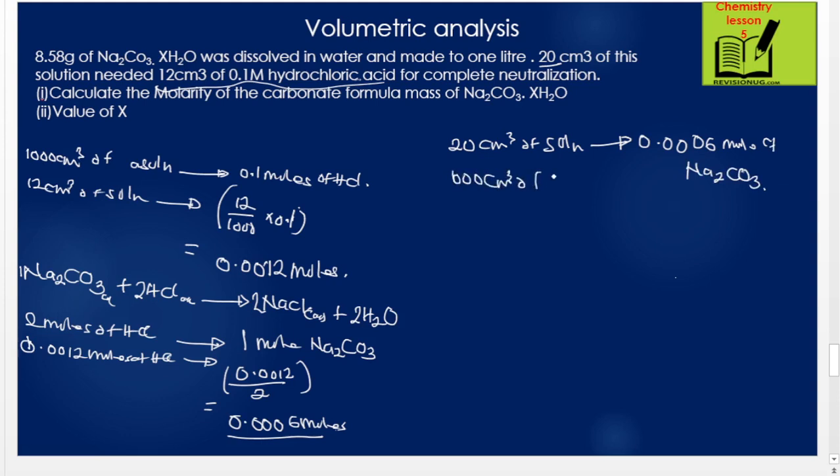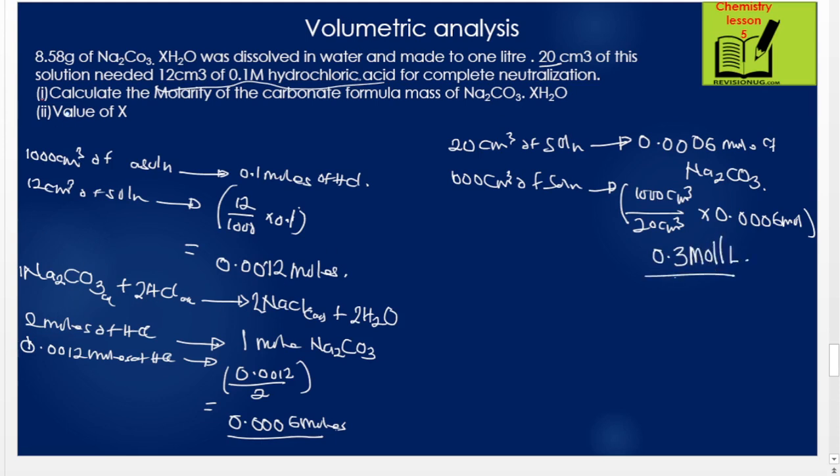1000 cubic centimeters of that solution will now contain the moles of this one, from the mole ratio from this equation here. Then this is 0.0006 moles there. Then let us compute this one. It's that one, then times 1000 giving us that one, divide it by 20, so it is now 0.3 molarity, moles per liter there.